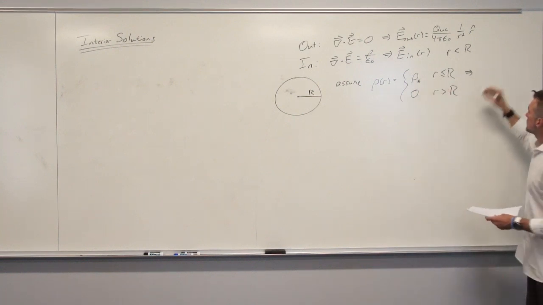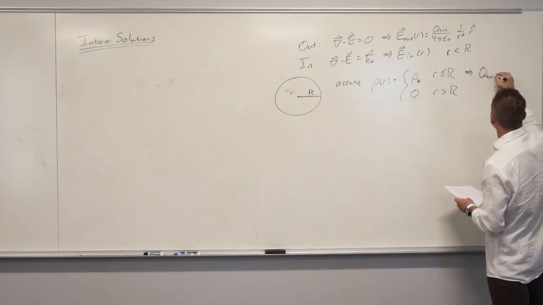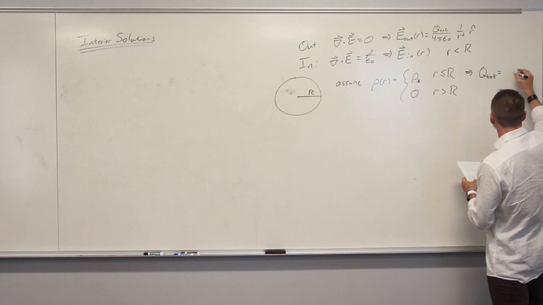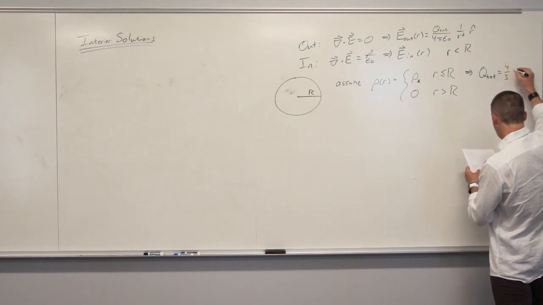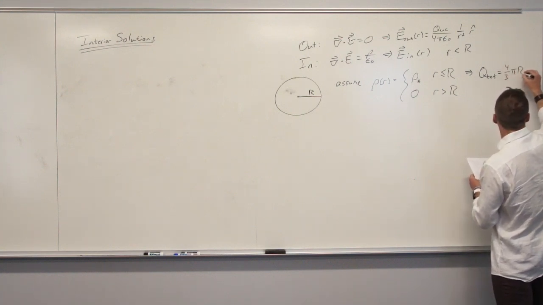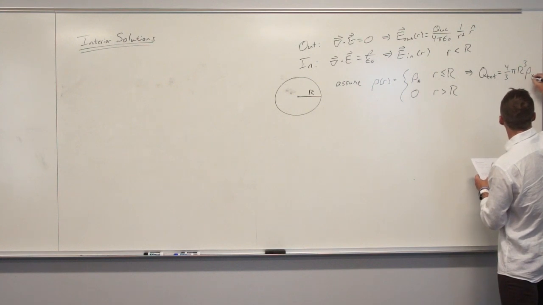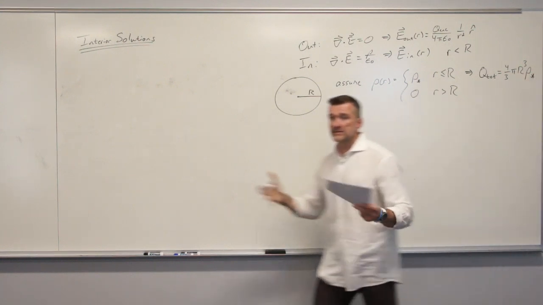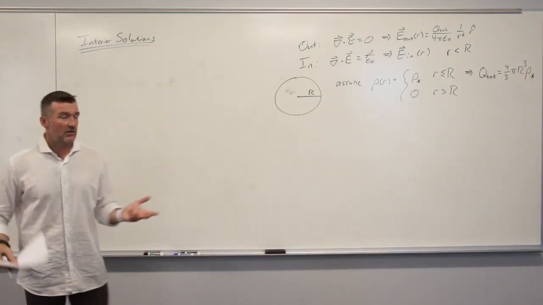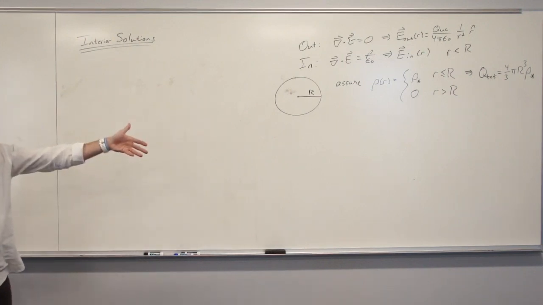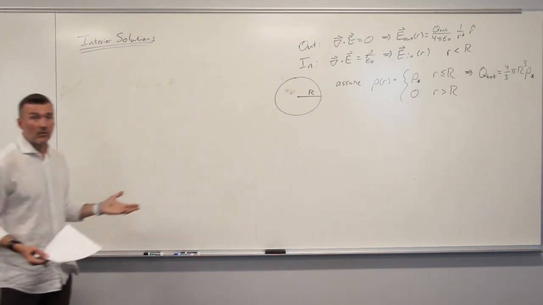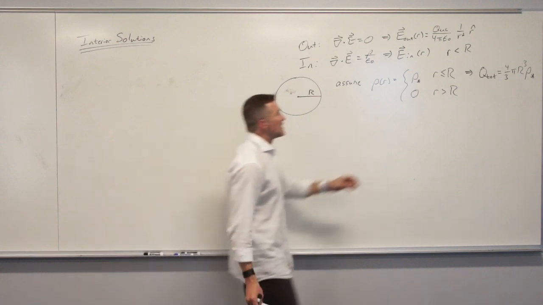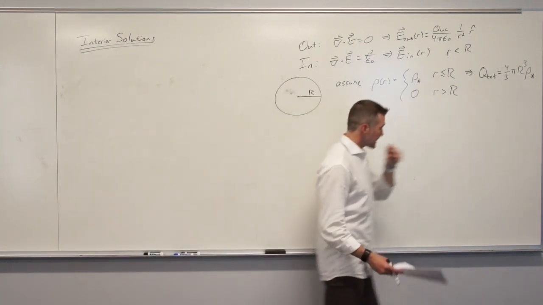Because this is uniformly charged, we get a very simple relationship between the total charge of the thing and its volume. We don't have to go back to physics 1 and remember how to calculate objects from density distributions. It's just the good old volume times the charge density. That formula works when the charge density is constant. So the total charge in this object is given by that.